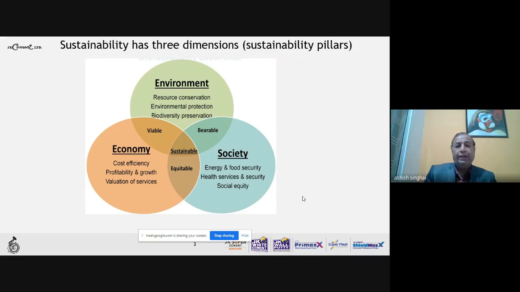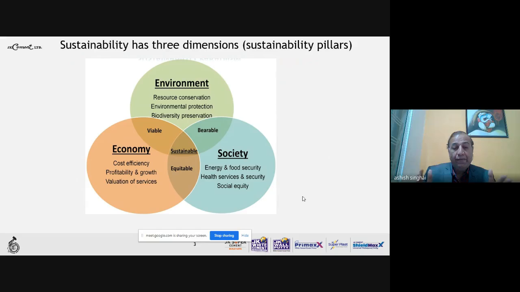First is environment. As we all know, we have to conserve the resources, we have to protect the environment, and at the same time biodiversity also. Means today we, for example, make cement. As we all know, JP is one of the very big players in cement, so are many other players. To make cement, we need a natural resource, limestone. Limestone mines exist, but it's a natural resource, so it also has a shelf life. We cannot keep on extracting limestone till eternity. One fine day, the entire reserve will come to zero.